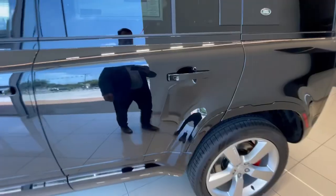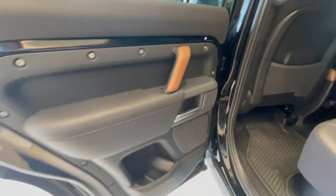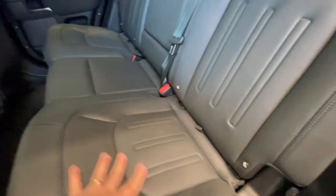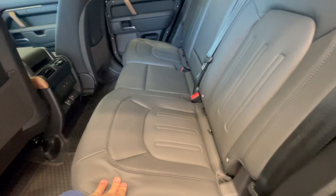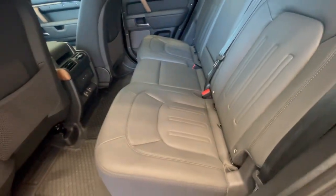Big, huge panoramic roof. And let's check out the back seat. All right, we'll check out the back seat together. So you have the natural wood on the door pulls. You got your Windsor leather in the back seats. I know some manufacturers will cheat. They'll put leather in the front, but then they'll put Naugahyde or some fake leather in the back. This is real leather, Windsor leather in the back.